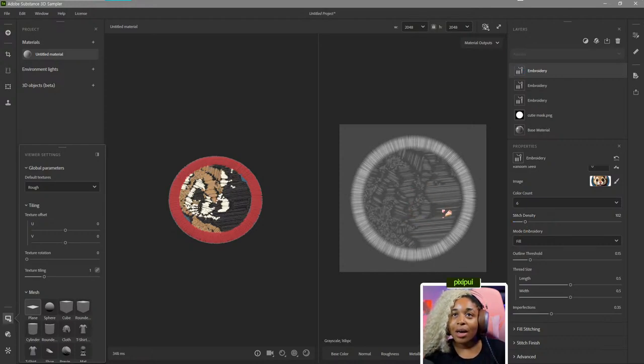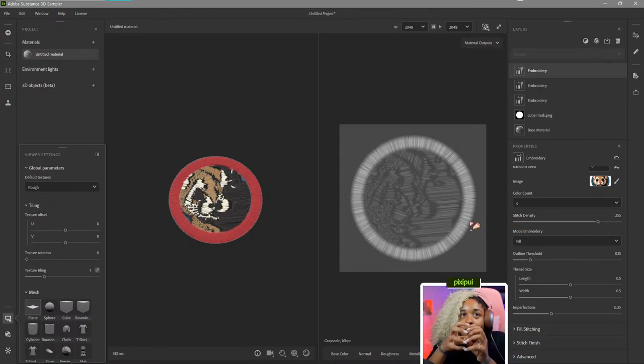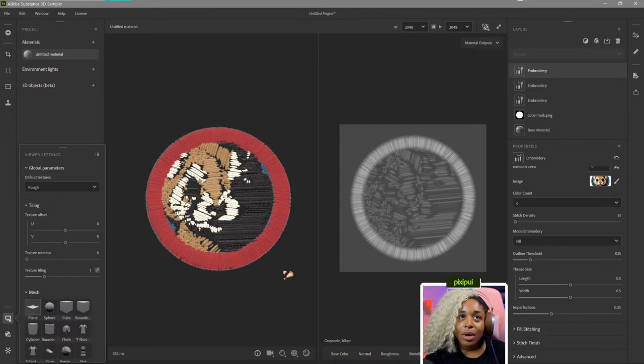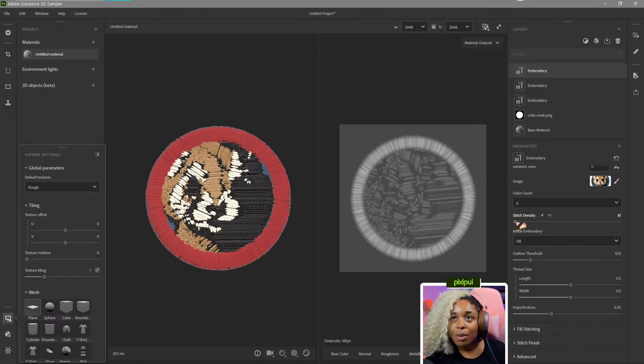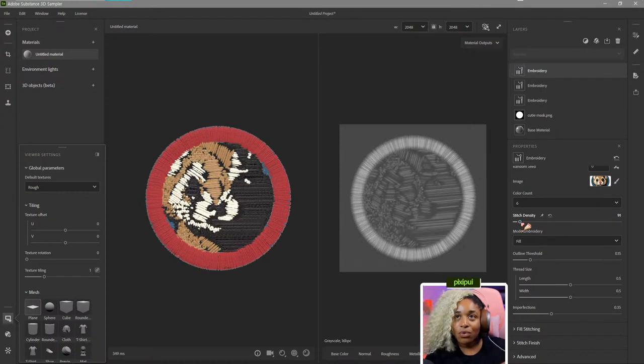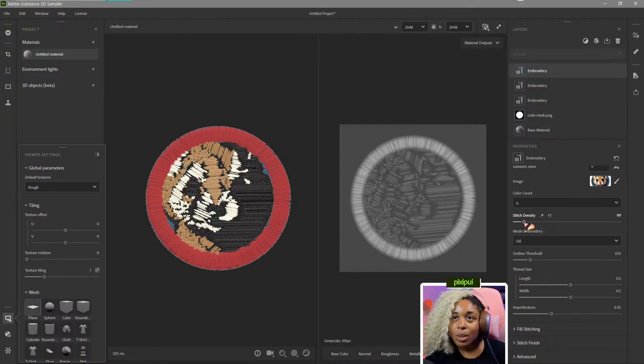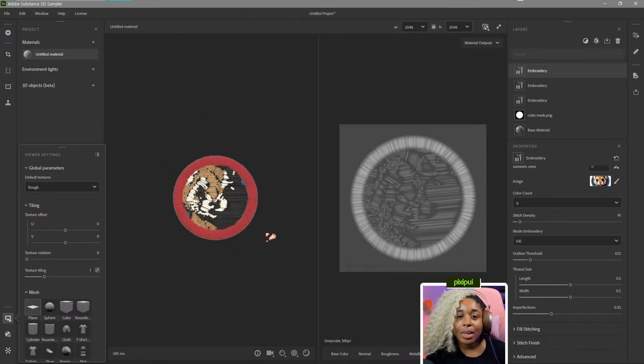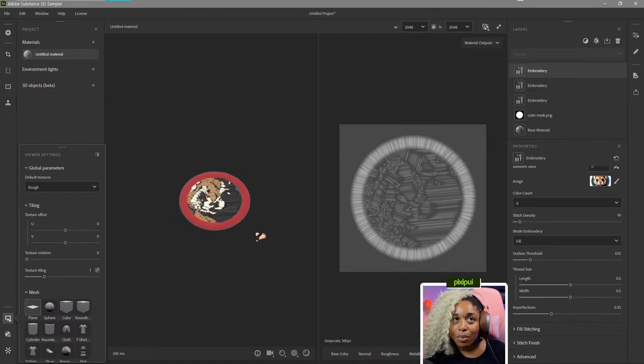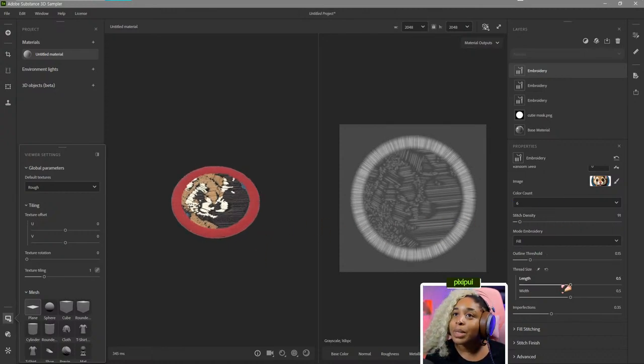Because we've got the height bar on, we can actually see what the stitch density is doing. The more that we add, the more directions it's adding. So it kind of makes it a more complicated looking stitch. But if we add less, it will kind of seem like, okay, the person was maybe trying to only do 4 different directions, which totally works with the imperfections and all of that jazz. It can only work with so many colors, so it's had to simplify it for this particular purpose.